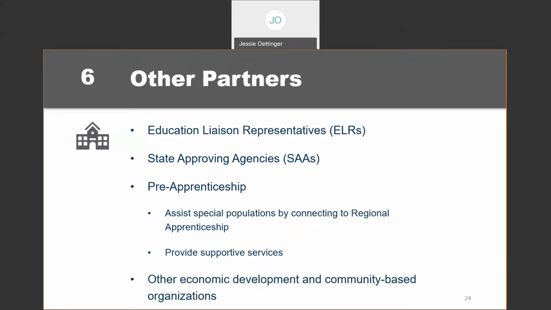Some occupational pathways offer pre-apprenticeships that are geared to help prepare candidates for apprenticeship. Many of these programs are focused on getting a specific population, such as women, refugees, or out-of-school youth, into a specific apprenticeship opportunity. There are even pre-apprenticeship programs for veterans. A final pathway or partner that you could look into would be your local economic development or community-based organizations that serve at the nexus of providing skilled talent to local economic sectors. Economic development offices, sector partnerships, workforce CBOs, and other regional and economic development organizations might also have a line in to new apprenticeship opportunities in your region.